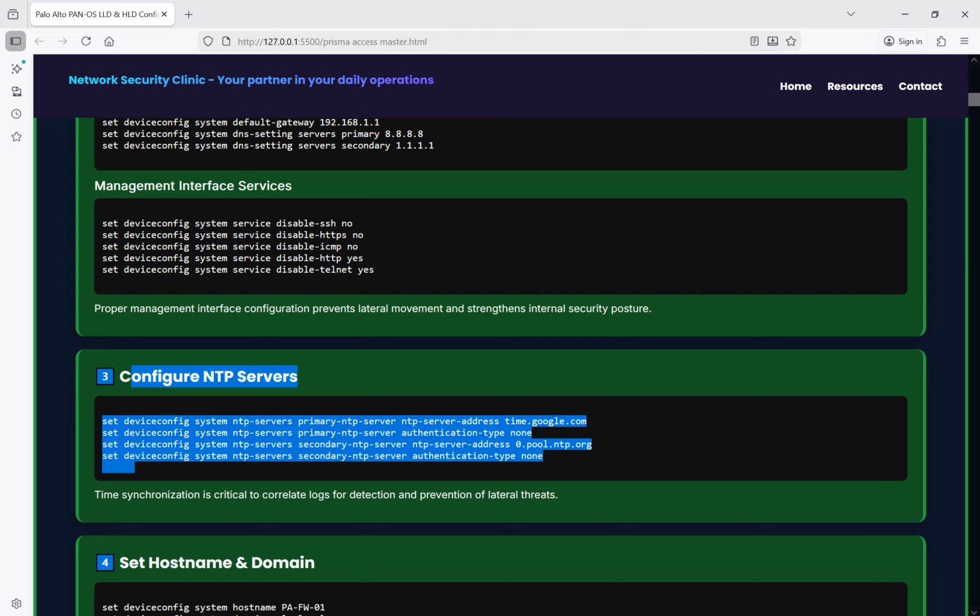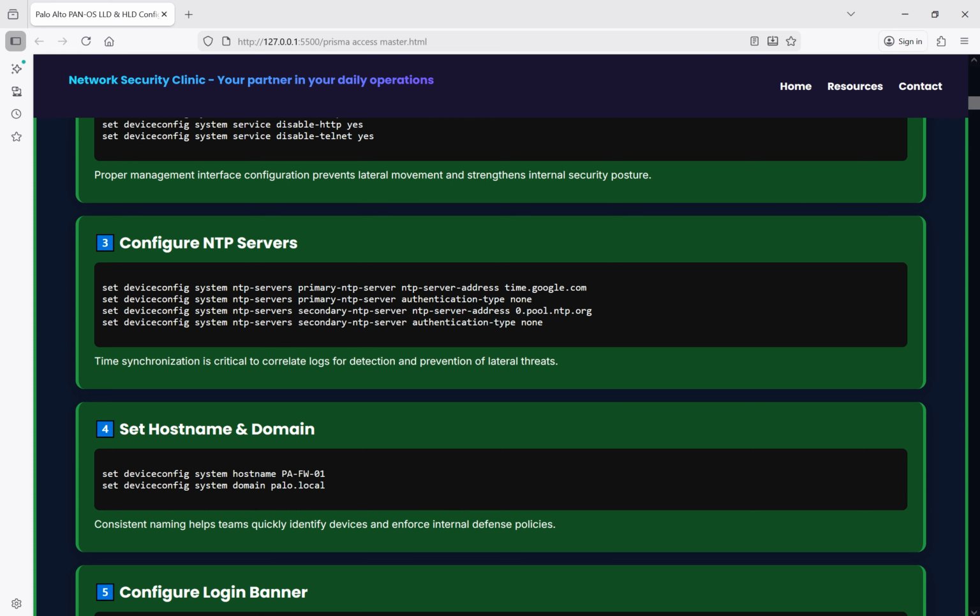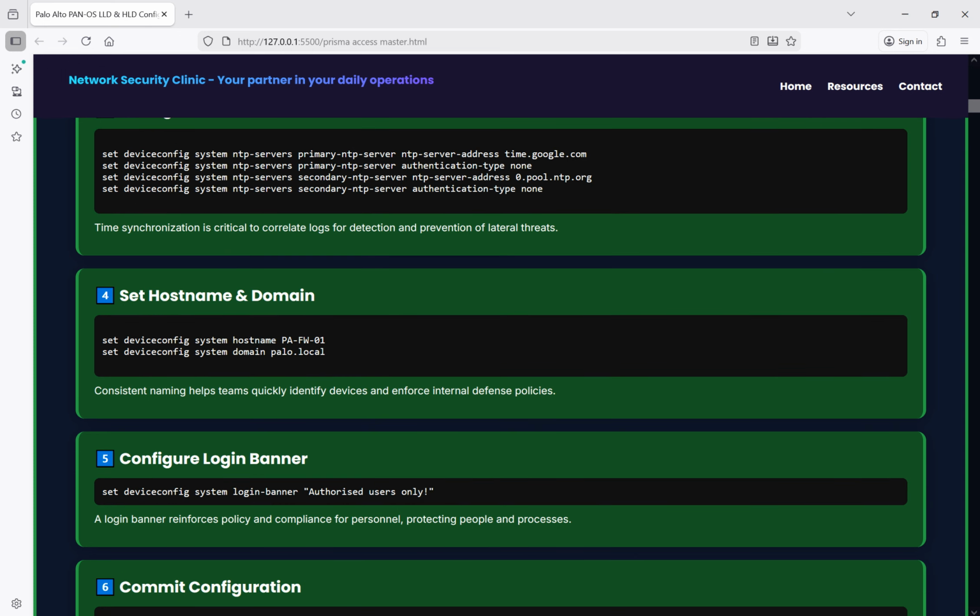NTP is crucially important because without it, you can't have security events aligned across the firewalls, Prisma Access, and security information management tools. Without NTP, your forensic investigation timeline will be inconsistent.